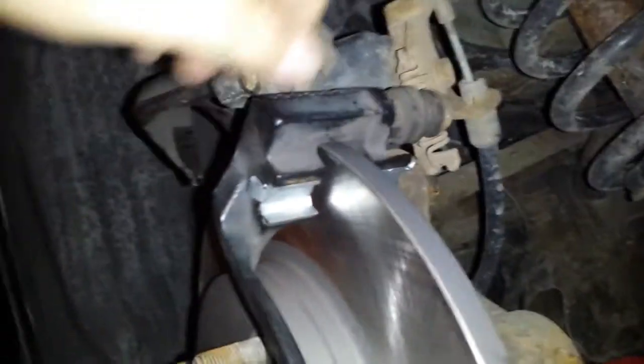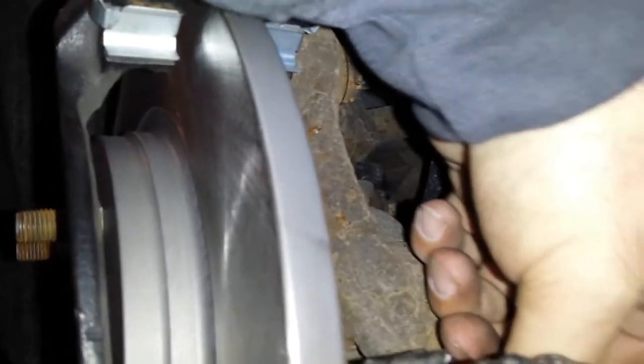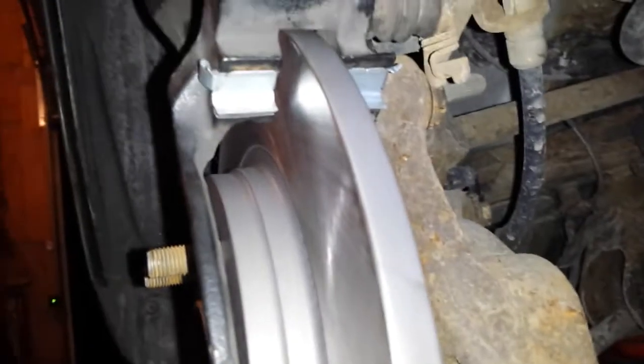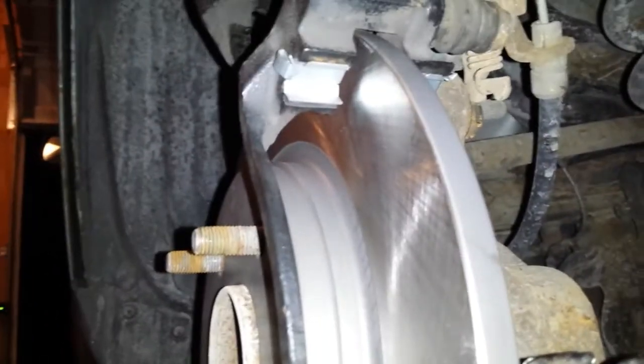So I got the new rotor back on. I tightened these two bolts, the caliper bracket bolts here. There's two of them. I torqued them with a torque wrench to about 90 pounds. And then I got the new pads here. These pads have a surface on, so you don't have to put stop squeak stuff on it. A lot of pads you'll have to spray some on both sides of the back of the pad. Just don't get it on the friction side.